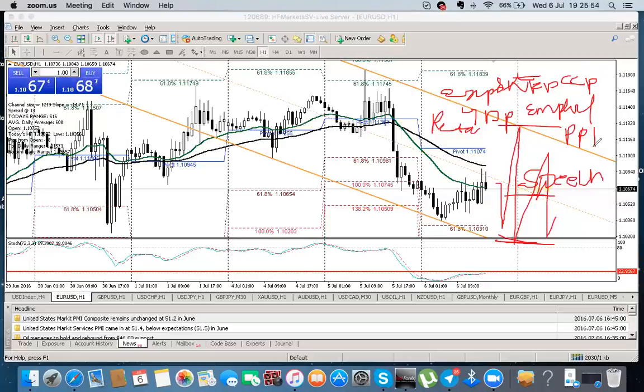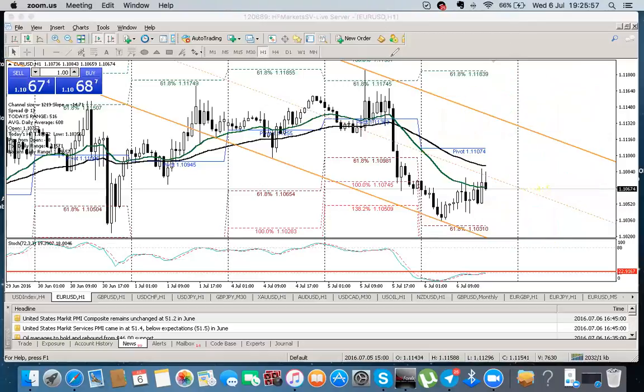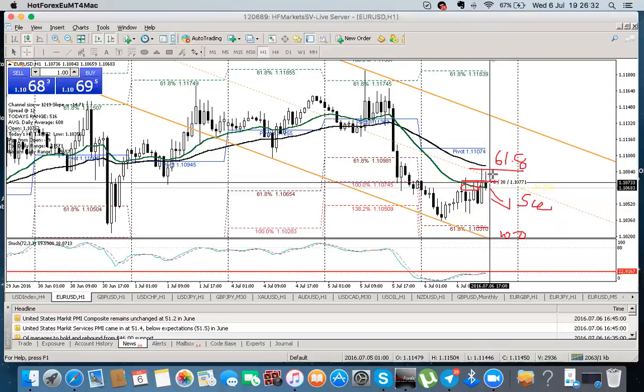Okay, so just to be sure that we have everything clear, for example, if we had a pivot somewhere here, because the market has rejected that pivot many times, and we have this 60% somewhere here, and 60%, 100% somewhere here, I would have traded this as a sell. Because if I enter a sell here, what I'm going to do is put my stop loss 5 to 10 pips above this pivot point, which is going to be like 20.